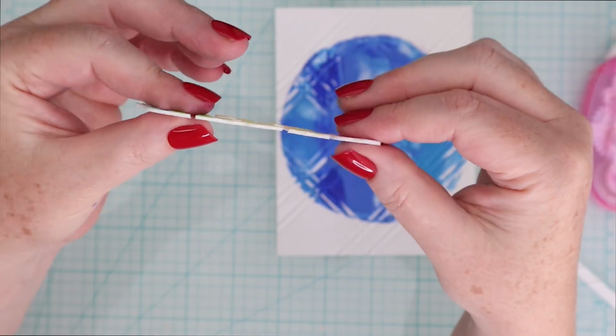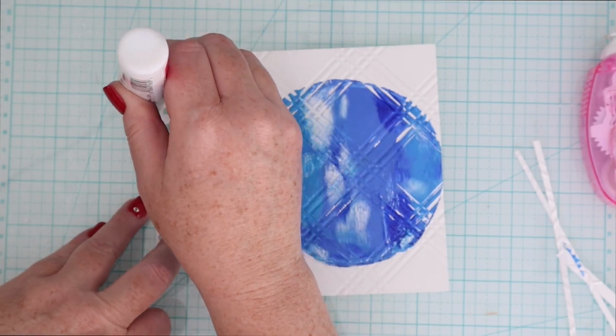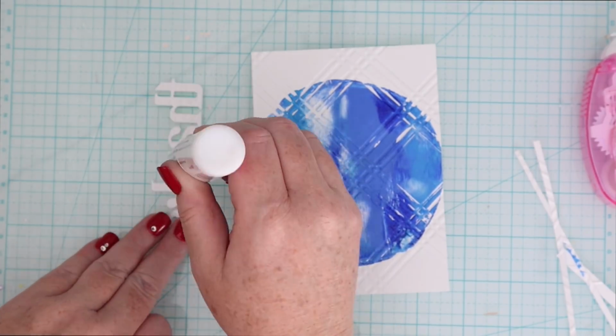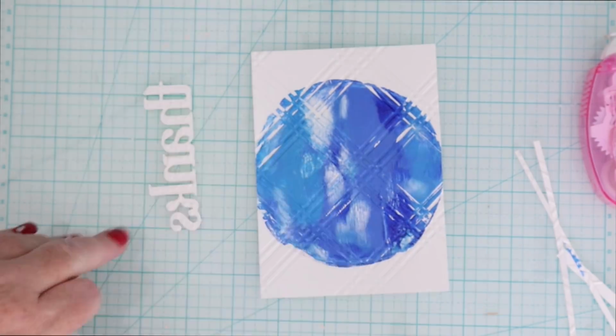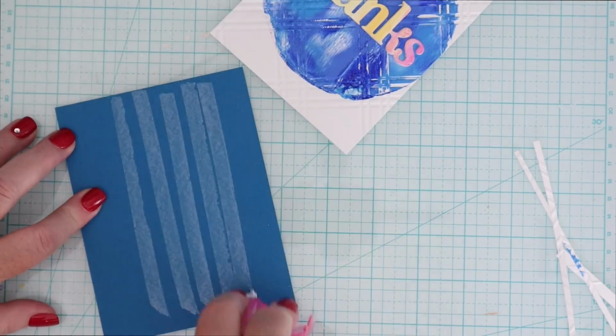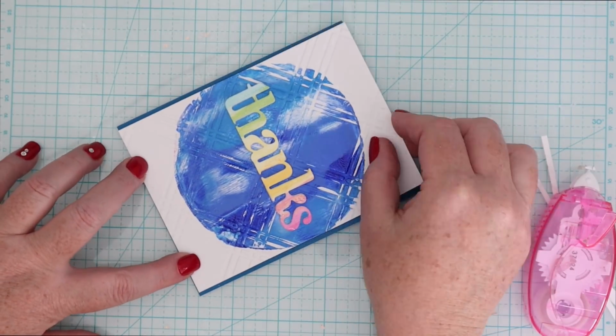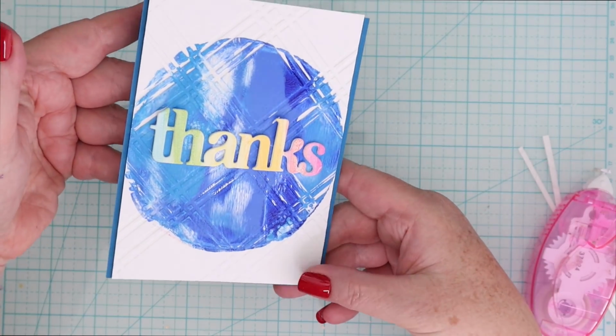For the rainbow thanks die cut, I did mat it on top of 2 other die cuts that were just white cardstock so that it would stand out and be dimensional, and then use some liquid adhesive to adhere it down to the embossed acrylic paint gel print, and then matted it on some blue cardstock that's Cobalt from the Stamp Market.